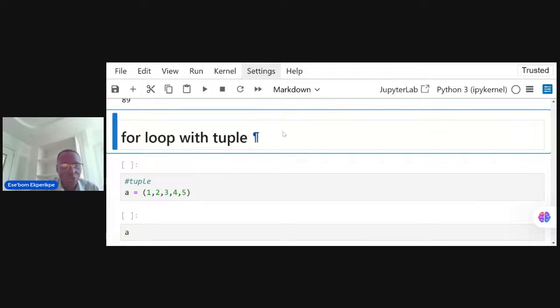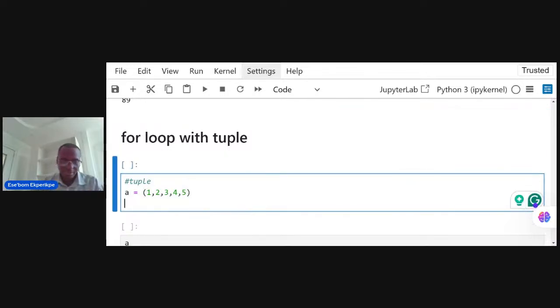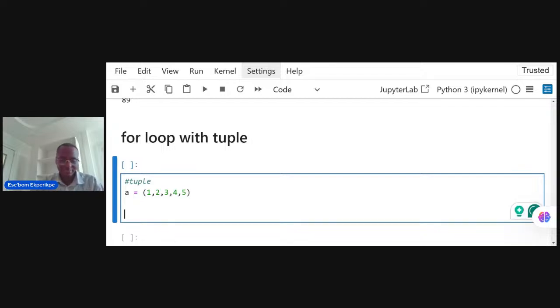So let's look at for loop with tuple. We didn't talk about tuples in the last class. Okay, we talked about it, but we didn't see it. I said a tuple is like a list, but a tuple is declared with parentheses. This is a tuple, and this is a list.